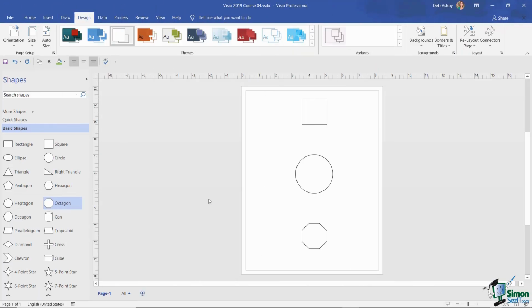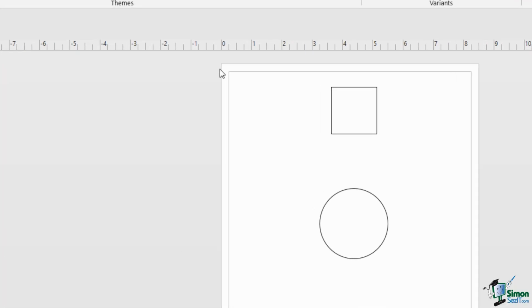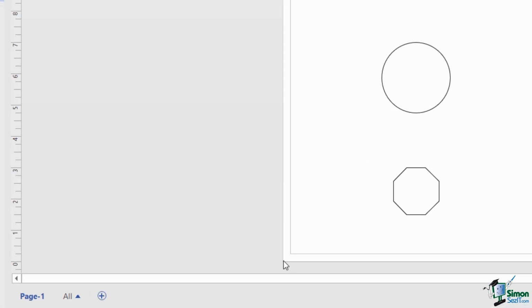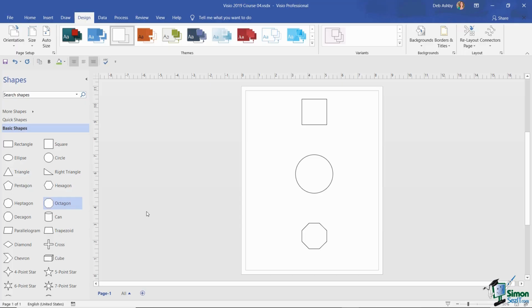Now let's move back to just talking about our rulers. What you'll notice here is that the top left-hand corner of the page is lined up with the 0 point on the horizontal ruler, and the bottom left-hand corner of the page is lined up with the 0 point on the vertical ruler. Now you can change this origin position and move it to a different point on the ruler, and I'm going to talk about this a little bit more later on.